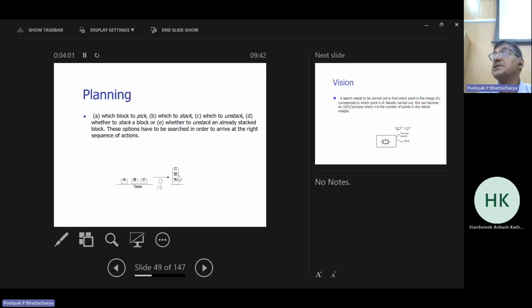Now, if B is picked up from the top of A, then this operation is useless. But the agent needs to understand that this operation is useless. This is called rational behavior. We would like to act in such a way that the final intent is assisted by that action. So picking up B is useless, but where does that knowledge come from? You have to think on that point.